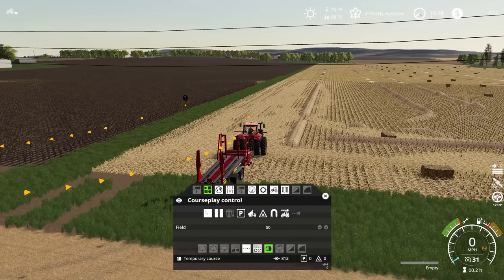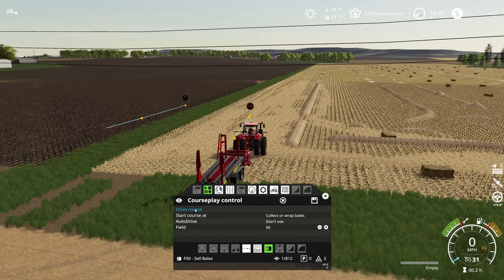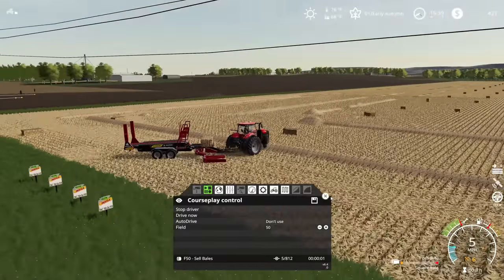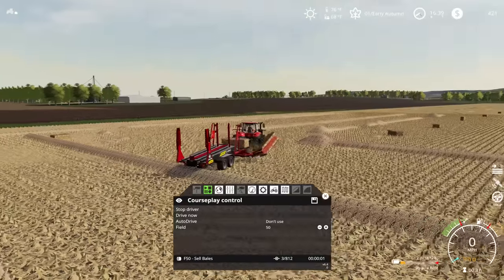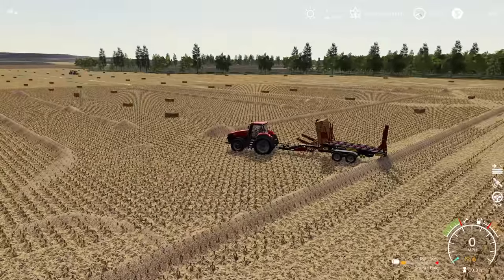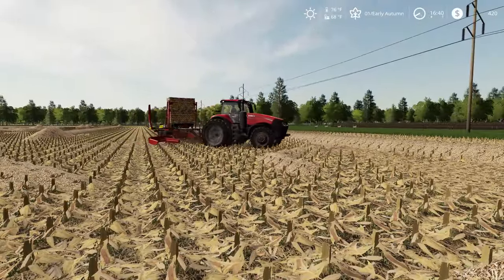If we stop this recording right here, we're going to save this as field 50 cell bales. And we'll set the mode to collect bales and tell him to get to work here. All right, it looks like he's off to the races, figuring out how to get to some of these bales here. I think he's going to figure it out. It might not be the most elegant, but it is definitely better than having to do all of this work ourselves. So, good luck, Courseplay. We'll check back in on you a little bit later.